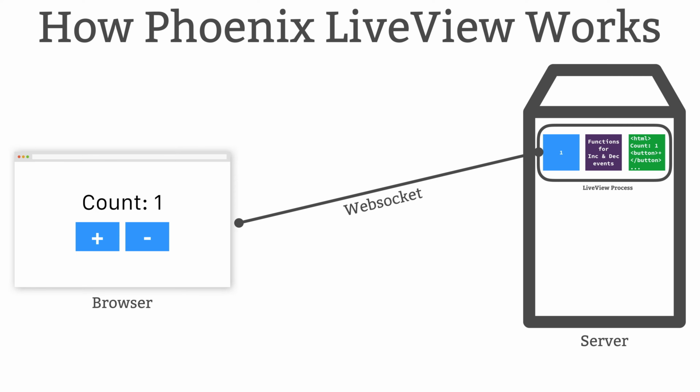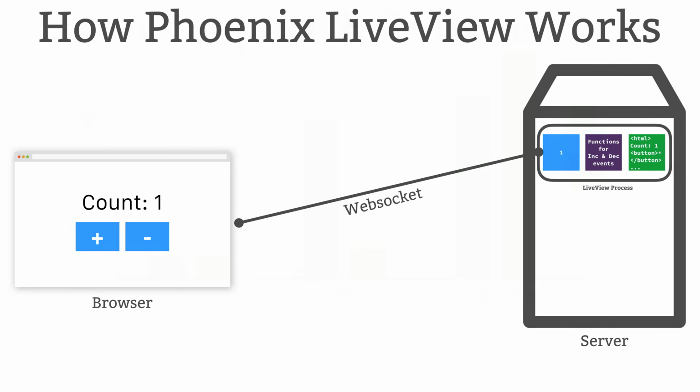You might also be concerned about the latency associated with sending events to the server and having the view changes pushed back down to the client. Well, this might be a warranted concern for users who are on really bad, slow network connections that have lots of dropped packets. However, for users on typical high-speed internet connections, this likely won't be an issue unless maybe you're using LiveView to write games with high frame rates and significant amounts of network traffic. But even in these situations, LiveView works surprisingly well.